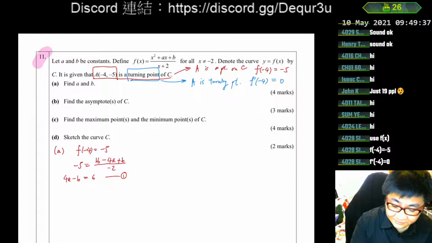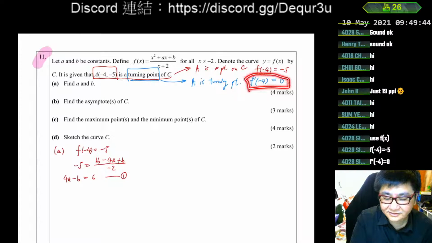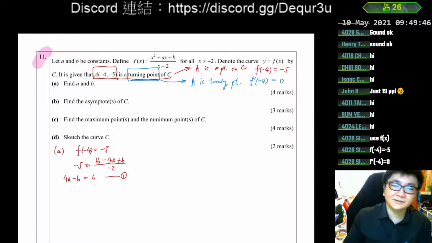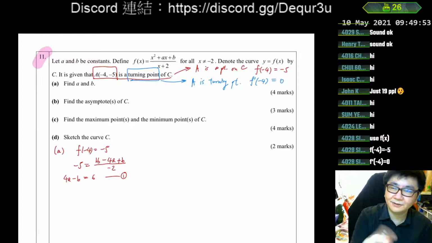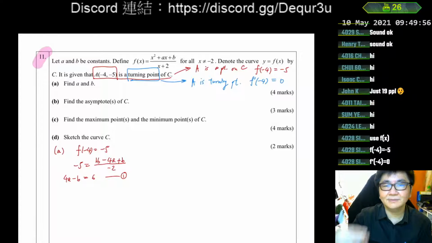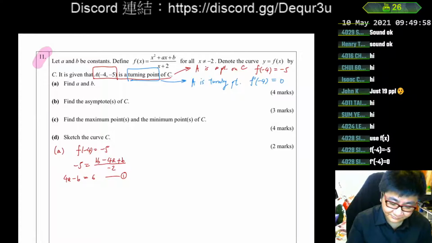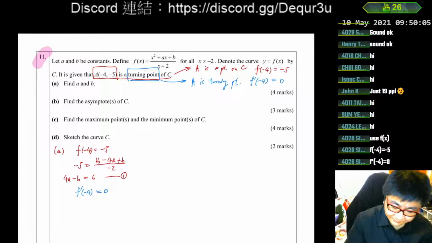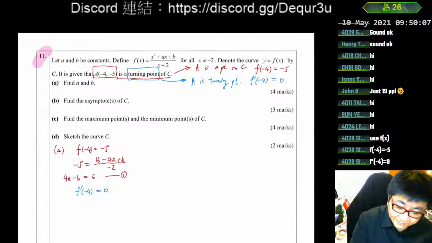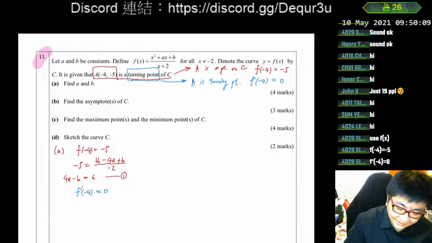On the other hand, let's also do the turning point condition. We need to differentiate, then put in -4 and set it to 0. It's the usual finding turning point steps: differentiate, set to 0, and then get the x. But we are finding unknowns, therefore the step is a little bit reversed: differentiate, put the x, and it is 0. So the other condition will be f dash of -4 equals 0.